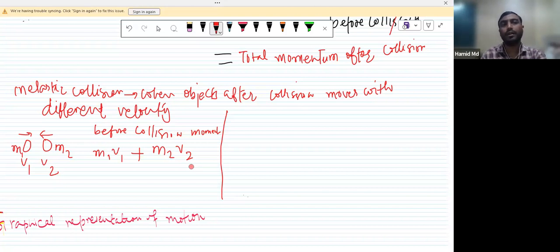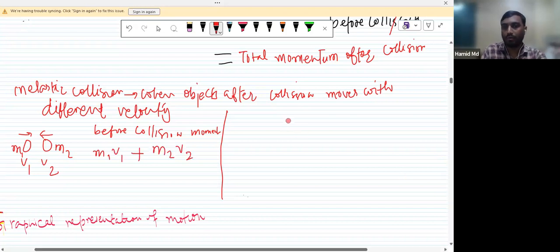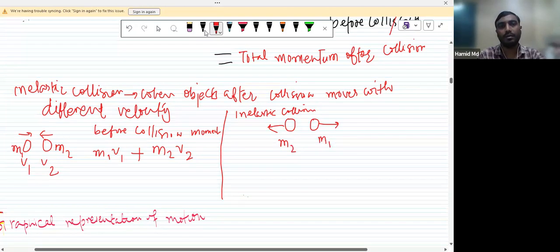We are considering inelastic collision. So now after colliding, this will be going this side and this will be going this side. This is inelastic collision. Make the subheading, okay, inelastic collision. So the mass will remain m1. Okay, now make it m2 or make it m1 as well, no problem. Its mass will be m1, right? So these two objects are colliding and they are going in the back direction. Let me keep m1, m2 as it is.